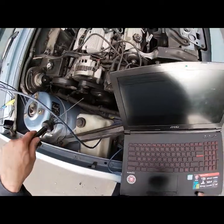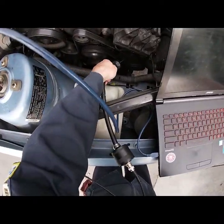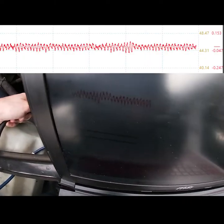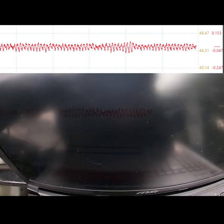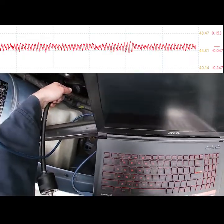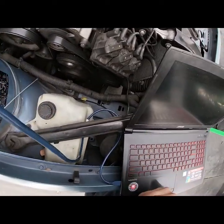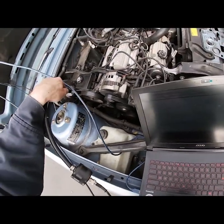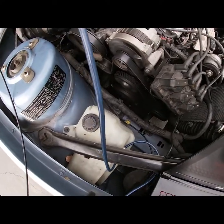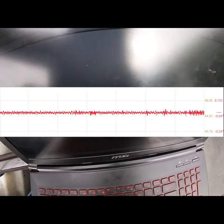AC compressor. Right there. Hopefully you can pick this up. And I'm making sure to hold this floating in the air so it's not picking up any ambient vibrations. Once this compressor kicks off, I'll go power steering. But do you see, you hear the noise, and none of these are corresponding with the noise. You get vibrations and stuff.